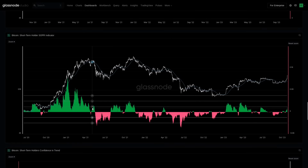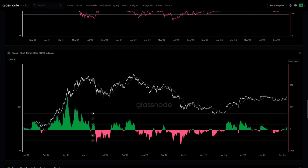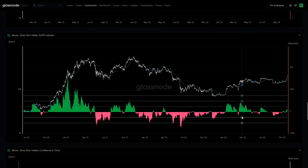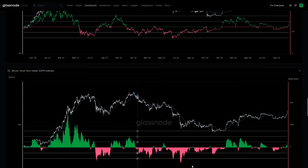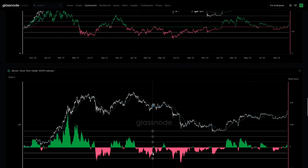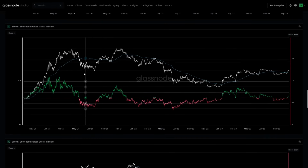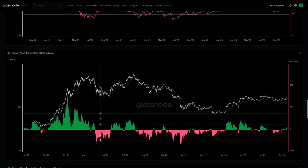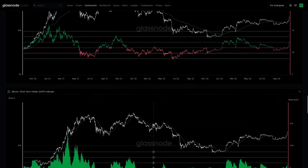Well, SOPR is the exact same metric, but for the spent coins. So if every single short-term holder spent their coin right now in the next block, SOPR for short-term holders would equal MVRV because we're locking in the average profit across the entire supply that they hold. So SOPR is the spent sibling of the unspent MVRV. MVRV represents the supply held. SOPR represents the supply spent. So they're actually sibling metrics and they tell us a very similar story. What is the incentive for this cohort to sell, profit or loss? And what did they actually do? Take profit, take loss. So that's the way to think about these two metrics.